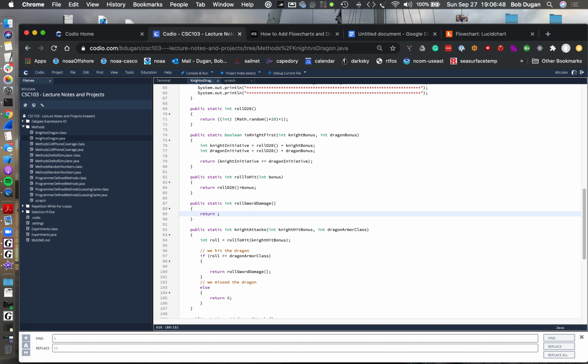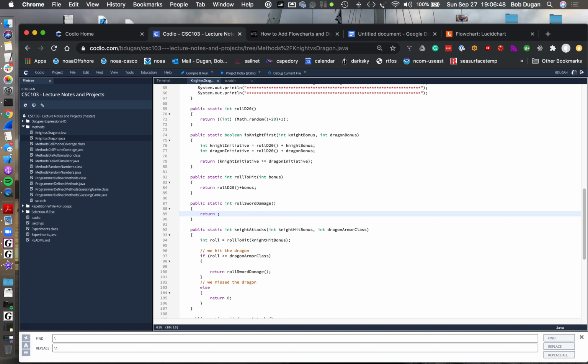So we're going to roll d12 for damage and then add +5 to that. I don't have any code for roll d12, but I do have a roll d20, so I can take that and write another method here called roll d12. Now, in one of your homework assignments, you're going to have to write a much more generic dice roller where you specify how many sides you want for the die.